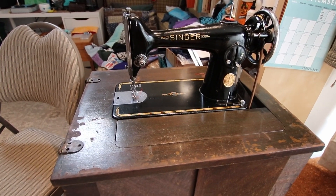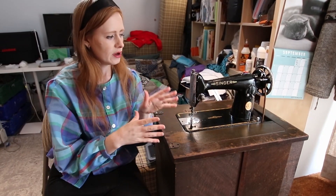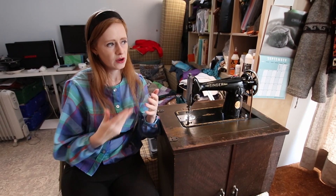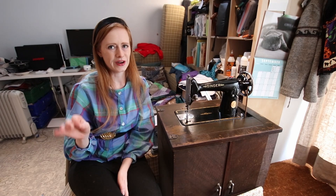This machine — 10 out of 10. I would love to know more of her story. I got it from a couple who were just having a clear out, and as for making the shirt on it, I would say it was very, very good. This was actually my first time properly using a treadle. I do actually have my own very similar version of this treadle machine, but I don't think I ever actually used it before we had to pop it in storage because we were moving and this is a very small house that we just don't have the room for stuff in. Overall, I definitely think we can call this a win. I am very excited by it. I love this shirt — it is so 80s, it reminds me of something my mum would have worn when she was a teenager.